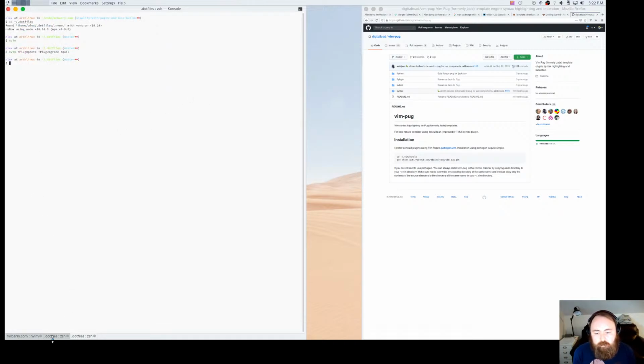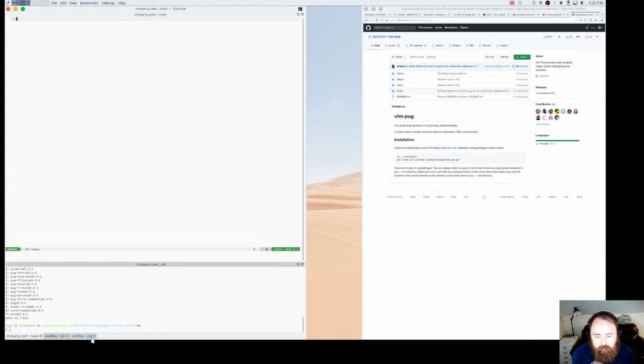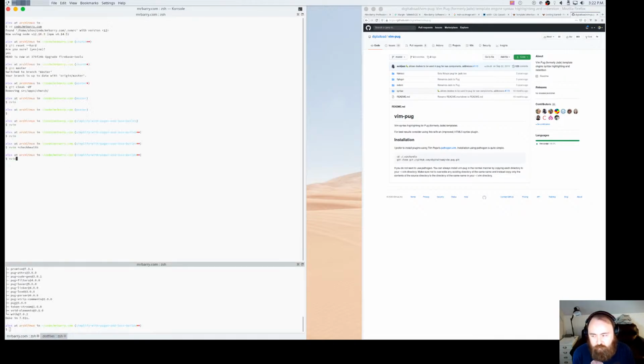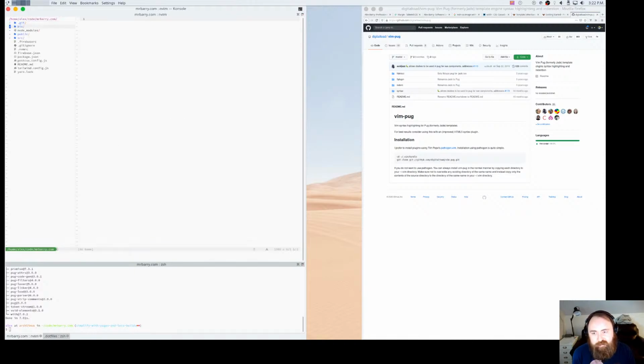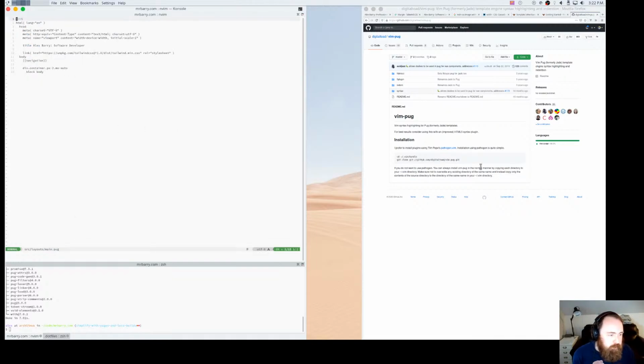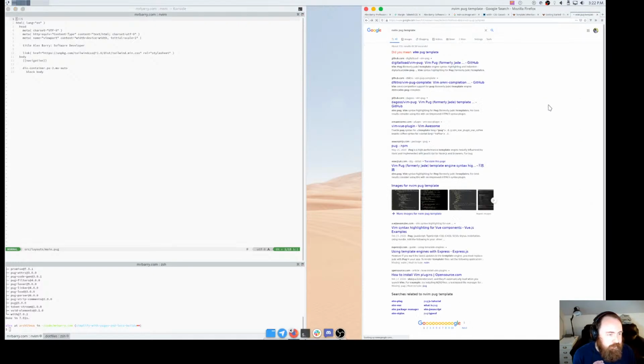Alright, cool. Oh, I left a tab open for that already, so let's close one of those. We're going to give this one more shot. I feel good about it, but I don't want to spend any more time on it. It's just nice to have highlighting if we can get it. Not happening, so we're just going to roll with it. Here they say install Vim Plug in the normal manner by copying each directory to your Vim directory. Make sure not to overwrite any existing thing. I don't know.